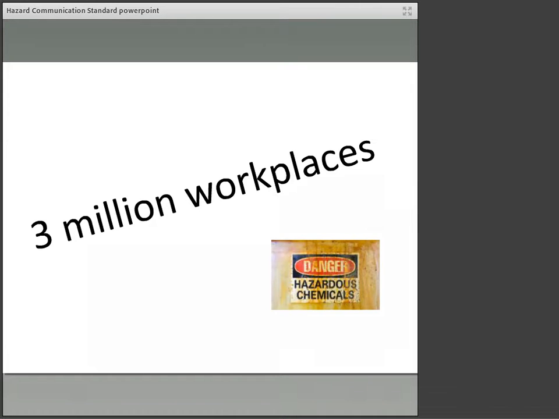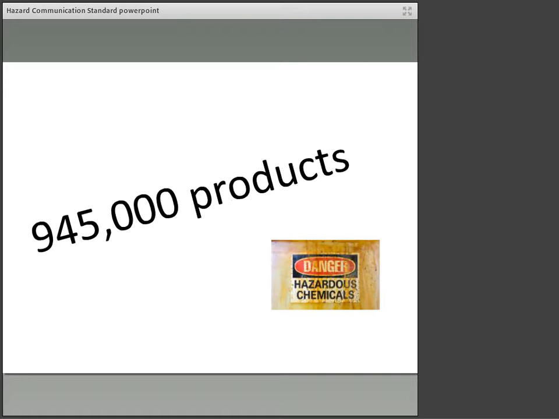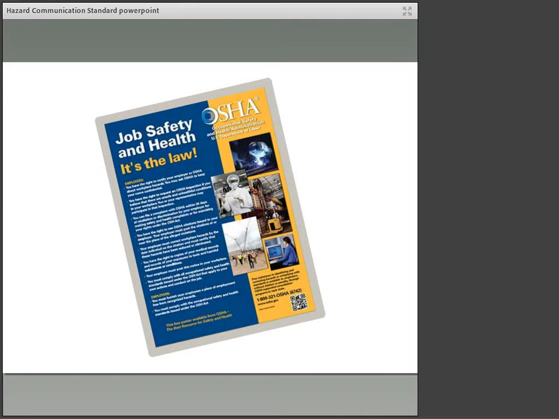There are an estimated 945,000 existing chemical products on the market today in the U.S., and hundreds of new ones are being introduced annually. We'll all agree that everyone is entitled to a safe and healthful place to work. You also have a right to understand what chemicals you might be exposed to and how to protect yourself. We know that chemical exposure can sometimes cause rashes or burns, or even contribute to more serious medical conditions.